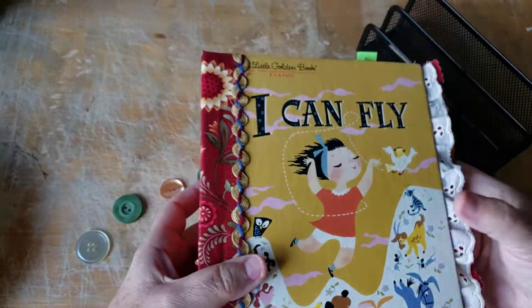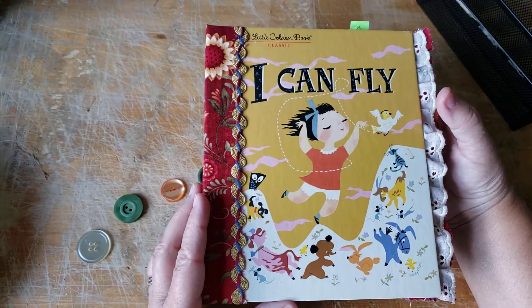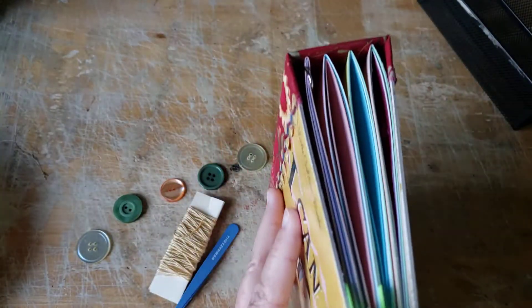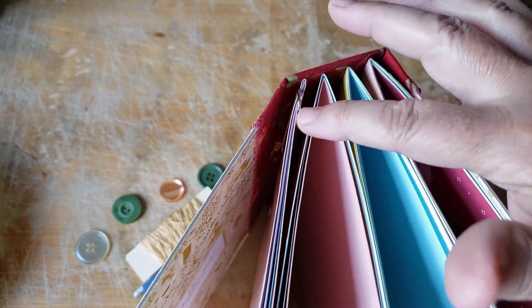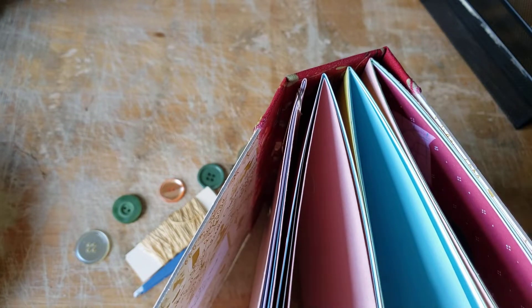I hope you can keep a secret. I've been working on a little golden book that's going to be for a new baby, and I'm just really, really thrilled with it. It's so pretty. It's got four signatures. I have paper clips around this one right now because it was still trying to be a gator mouth because I used scrapbook paper and heavy-duty paper. I anticipate that the parents are going to want to be gluing a lot of memorabilia into this book. So except for the pages from the actual book, this is all heavier cardstock type paper.